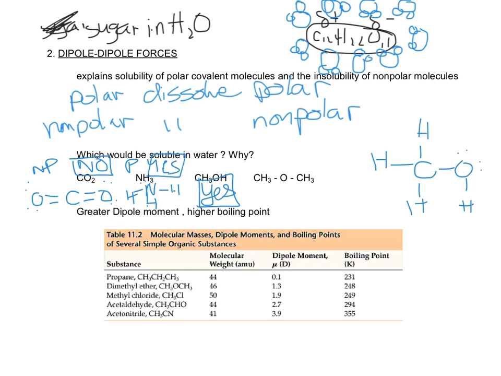Dimethyl ether, this one right here, that one's tricky. I think if you put that on the AP exam, they'd accept actually either answer. I think the more correct one is that it would dissolve, because that is polar, although some organic chemists say that it's nonpolar. The reason why it's polar is, remember, you've got 2 lone pairs there, so in reality it looks like a bend, just like water does. And so that is polar, so the answer would be yes, it would dissolve.